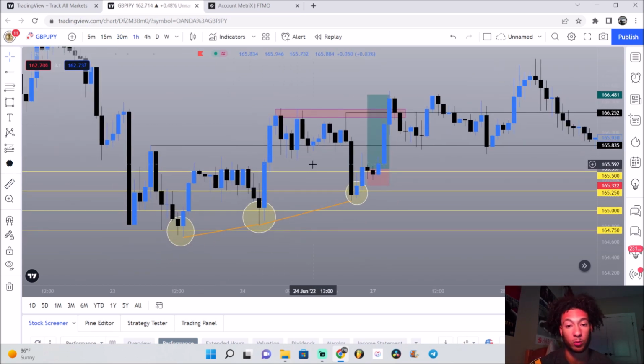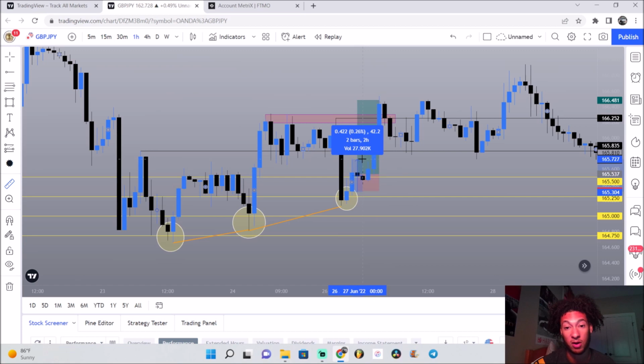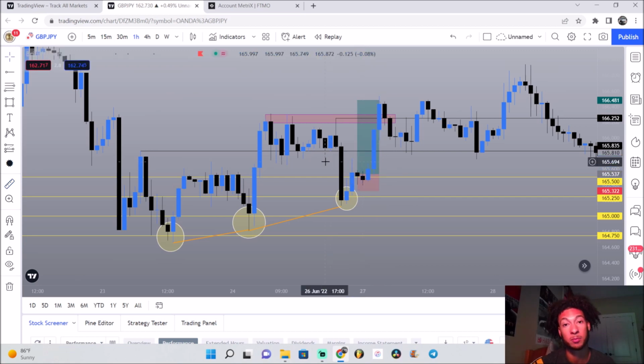So I'm going to point out on the 1 hour, you guys, we had this very nice 1 hour higher low. You guys can obviously see with this line right here that is higher than this low, so it's continuing bullish structure. I really like this 1 hour low that we have with this nice engulfing candle that engulfed about 40 pips plus. So that really had me feeling that price was going to continue its direction.